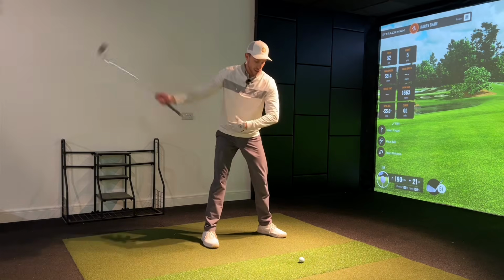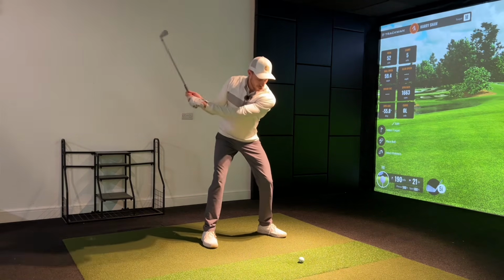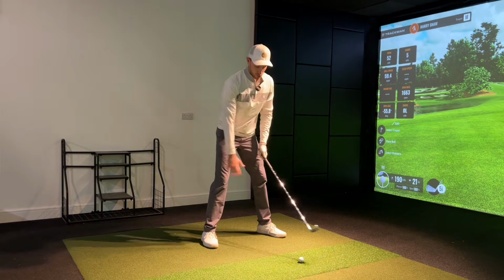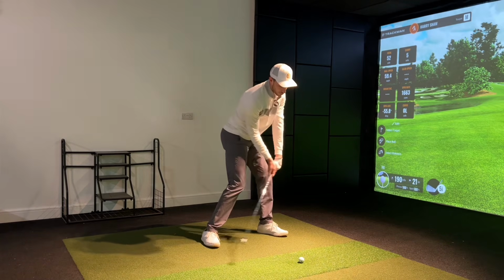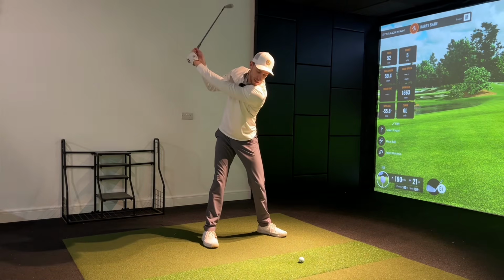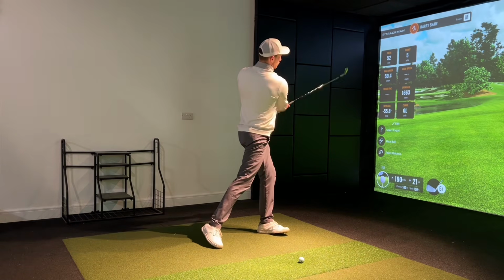So when we tried doing this all in one motion, we were hitting the ground a touch just because we were so used to pushing the hands to the ball. Whereas once we get it into this slot here with the arms, we want to hold this angle and just turn through, keeping that heel down. That's the feeling. So up to the top, hips back, arms in front, holding the angle and rotating through.